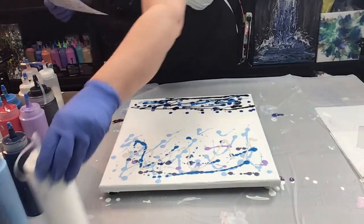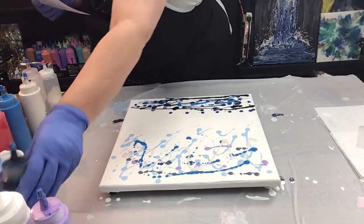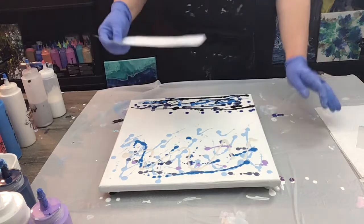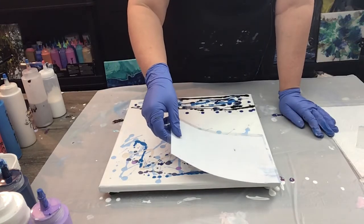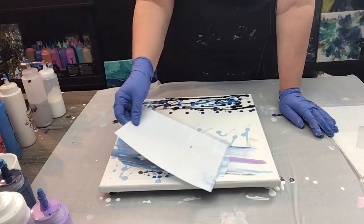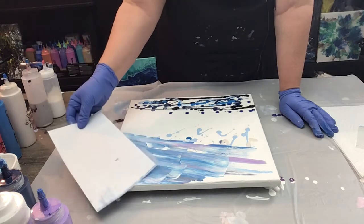Now my bottles will probably be in my way. Forgive me while I move some bottles out of my way. It's hard to swipe when your arm is restricted. Okay. I'm gonna start here. And I wanna kinda go on an angle a little bit. I don't want it to be a total straight sky. I want it to be on an angle.